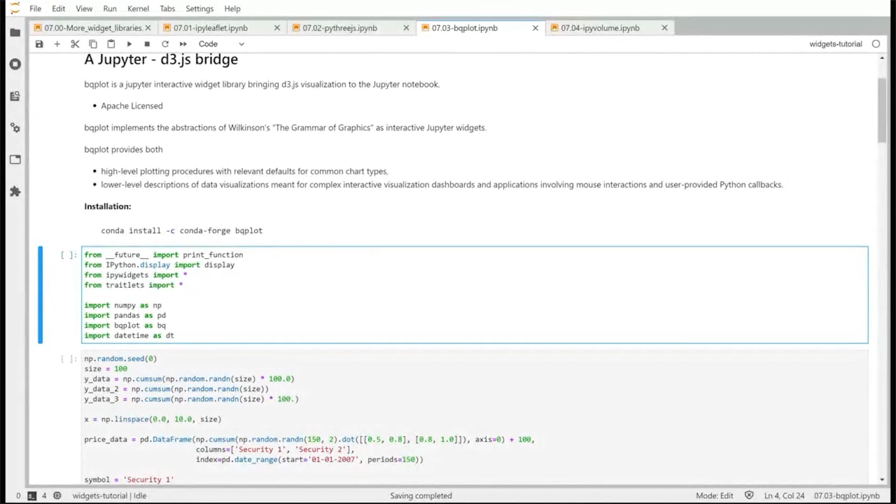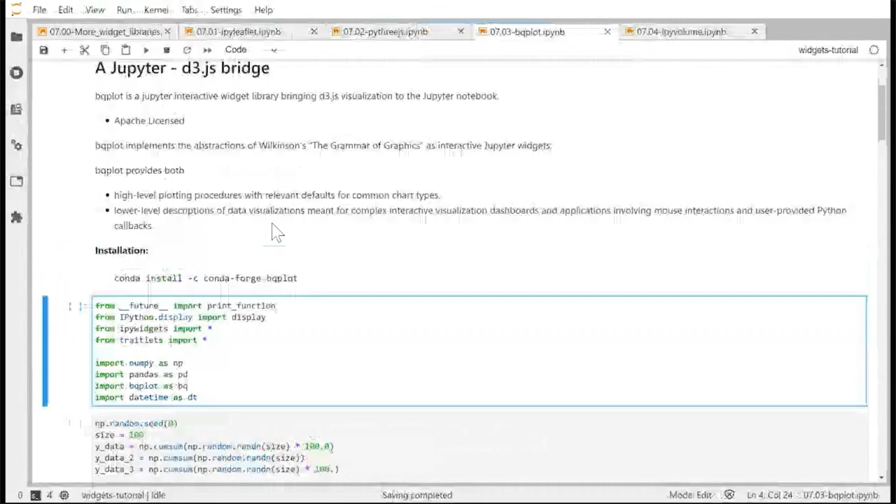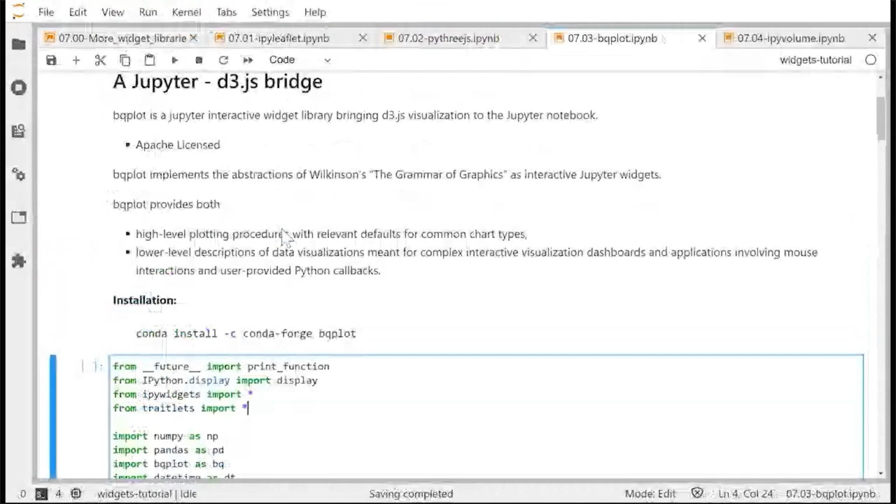Is this visible to everyone? Can everyone see my screen? Fantastic. Okay. I will zoom in a little bit.